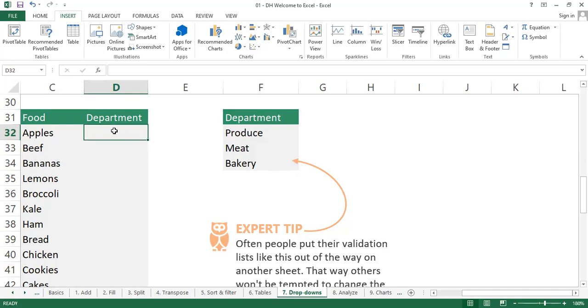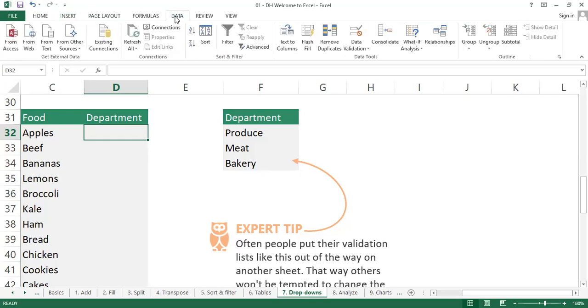So I'm going to click D32. Then I'll go to data. Are we good? Can I go on? All right. So on that data tab, I'll click on data validation.